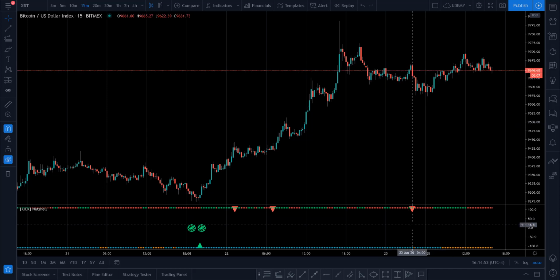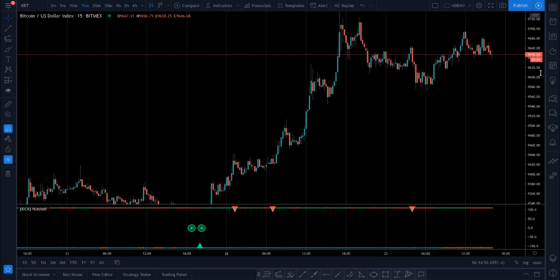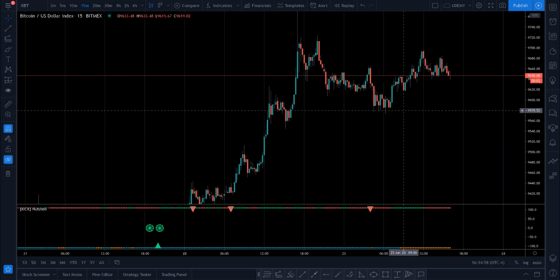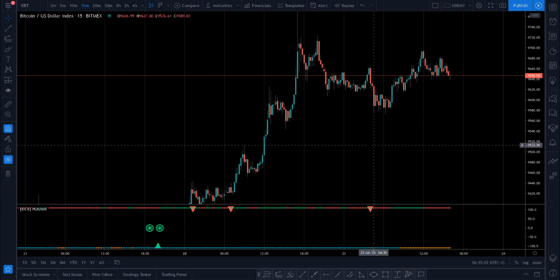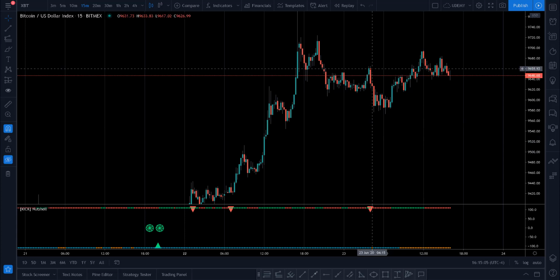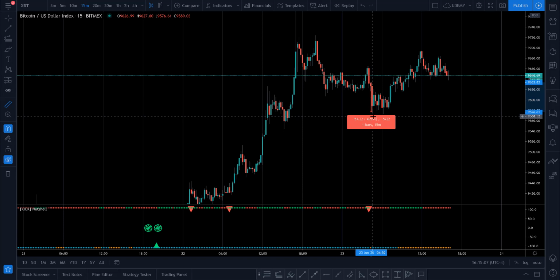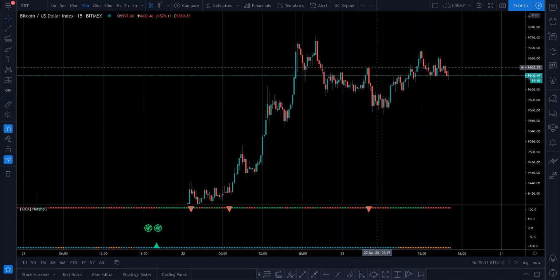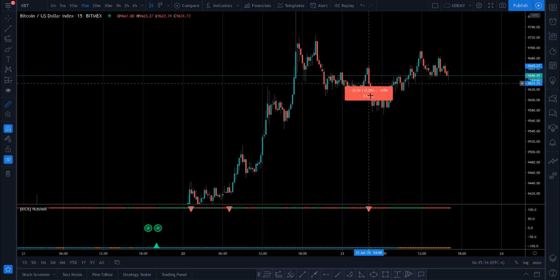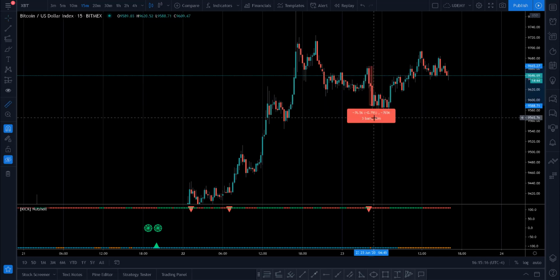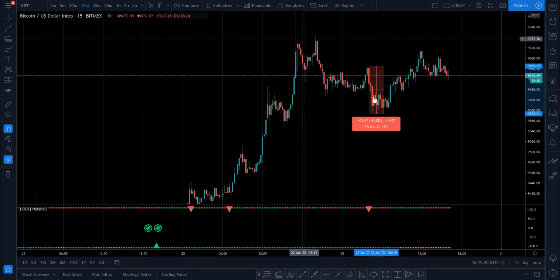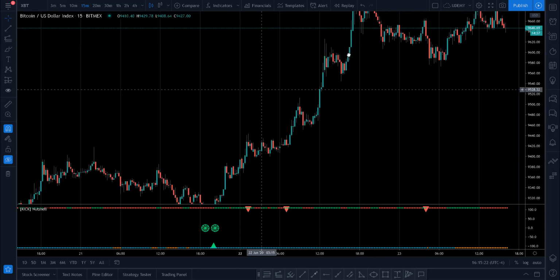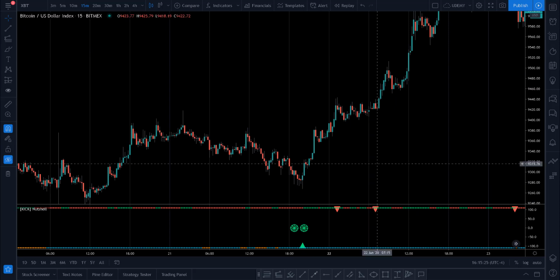The other thing with these triangles, these will appear right away, so you won't have to wait for the entry. So this one showing up here, in this move, a little more than 0.5%. No, actually, I measured wrong. Okay, maybe about 1% or so. But of course, I've also gone down to 15-minute here. Some of them aren't as good as others.